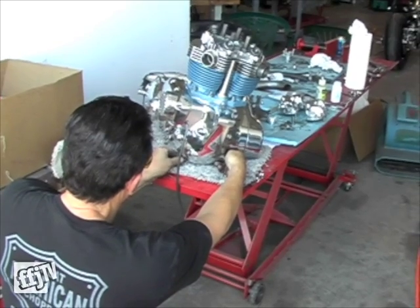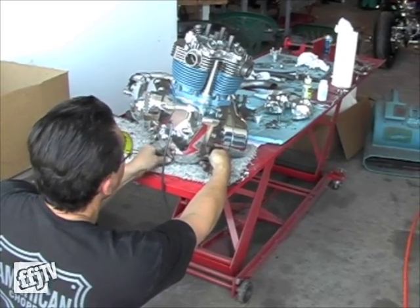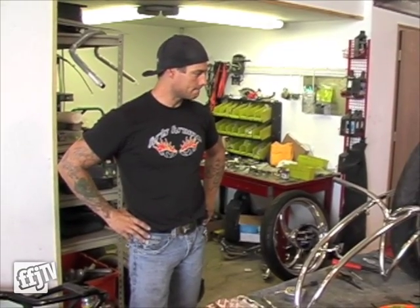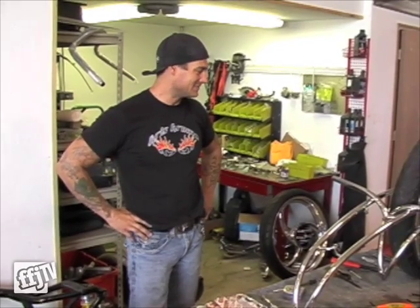That's the 1970 Triumph Bonneville. We're pretty excited — the polish job has turned out fabulous. It takes two days to do the final assembly. It's a Triumph motor, fully polished. We've been coming together quite well so far. We're really excited about getting to the Worlds. It's going to be close — it's going to be a tight schedule. Hopefully we'll get it done with time.